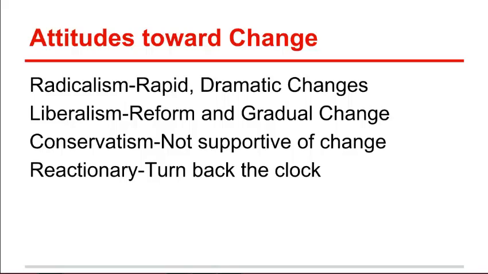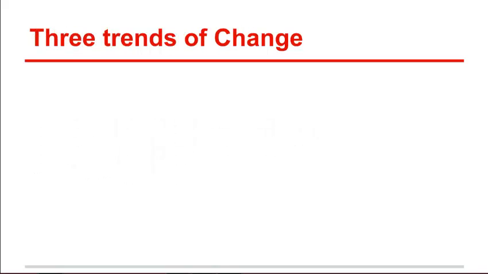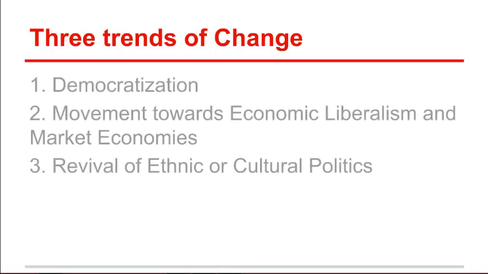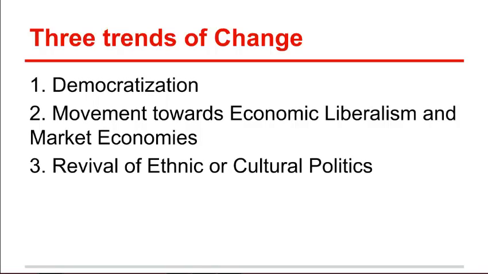Social movements are organized collective activities that try to bring about fundamental change in society as a whole. They most usually occur through influencing political leaders, and tend toward violence in reaction, with conservatism being more gradual. Common examples are the civil rights movement and the ending of the apartheid in South Africa. There are three major types: democratization, movement towards liberalism, and the revival of ethnic or cultural politics.